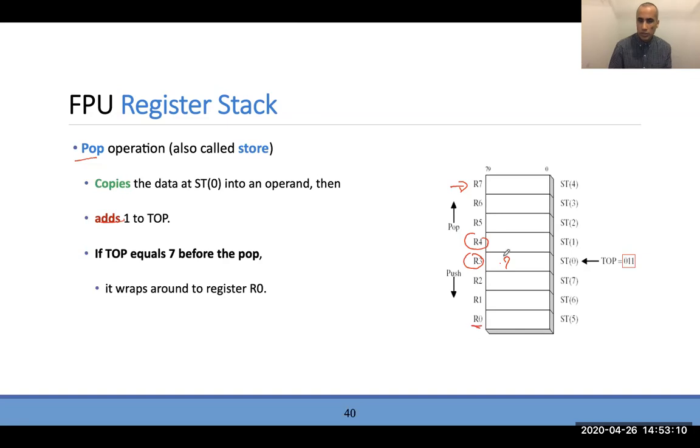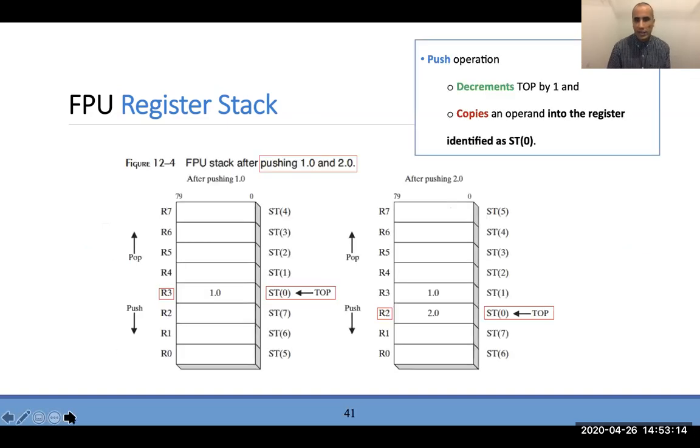To the R0 and start the process again. Okay, so that's the basic idea. So if you look at the example right here, remember, we decrement and then we copy. Okay, so if we are right here and we have this value and we need to push, so this is pushing 1 and maybe 2, right? So if we do this one, this is going to be the first push. So it's going to decrement and push this value, right? So this is the state right here.